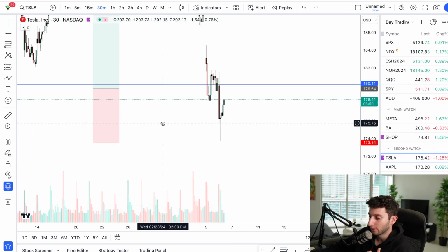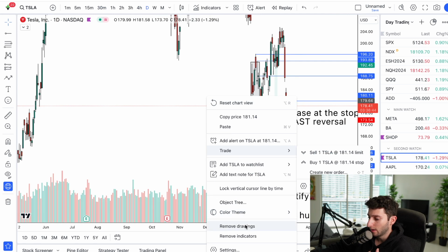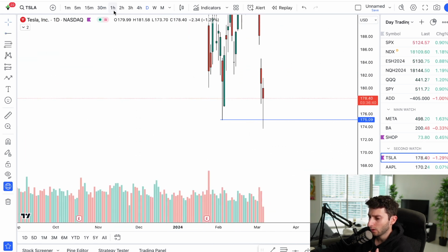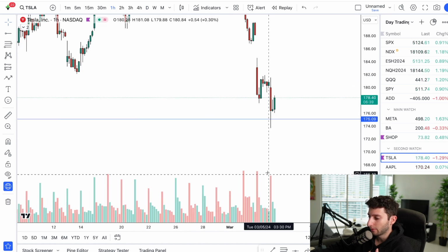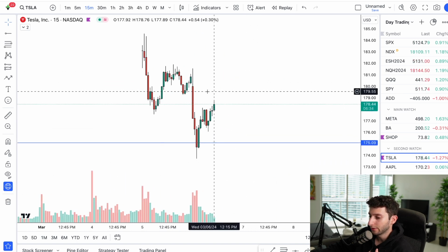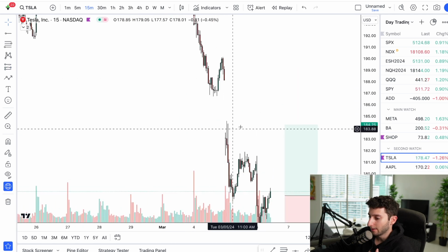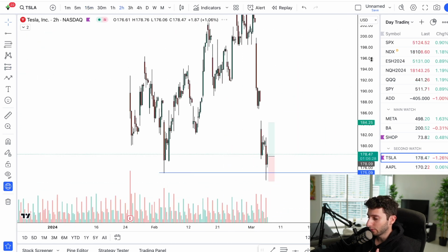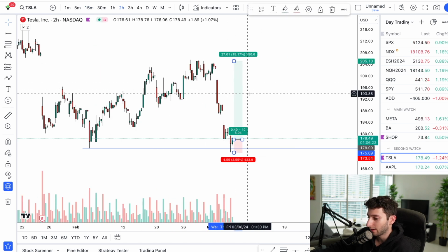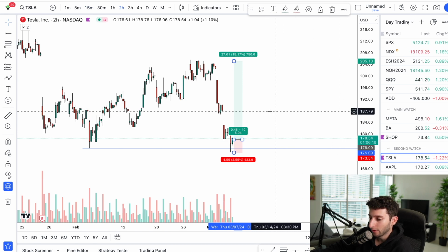I prefer it on swing trading. You can see, if I even zoom out on a daily time frame, it's happening right now on Tesla. You can see if we look at this low here, go to an hourly chart, see how we stop on it, we have increased volume, especially on a 15-minute chart, a lot of increased volume. We immediately reversed. So what you could do is look to get long, with your stop below the low. And again, depending on the time frame you're looking at, Tesla, if we get a move all the way back to this high, that's a crazy risk reward, right? If I get 2-3 weeks out, the 200 calls, the 190 calls, the 185 calls, those could print.